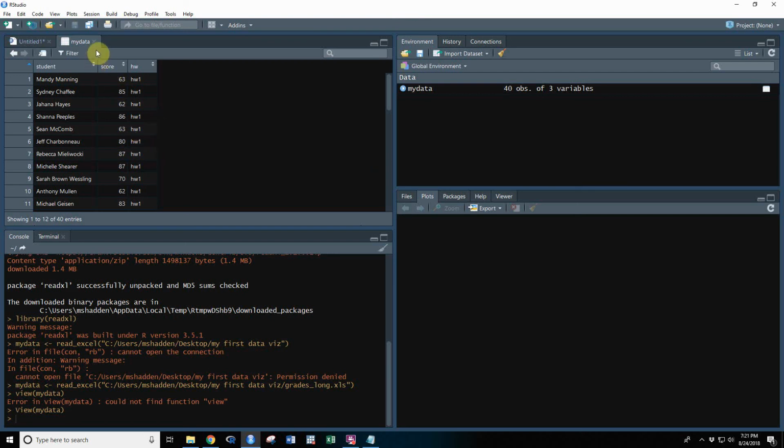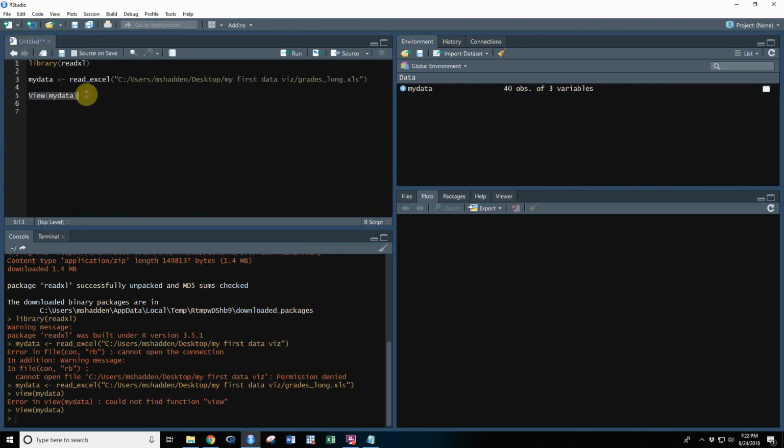So like I said, we're already past 20 minutes, inching towards 25. I want to go ahead and end it there. You can click this little X right here. So we know that we have the data file in here. In the next episode, we're going to make our first data visualization, and we're actually going to get to it real quick. It should just take about 5 to 10 minutes.